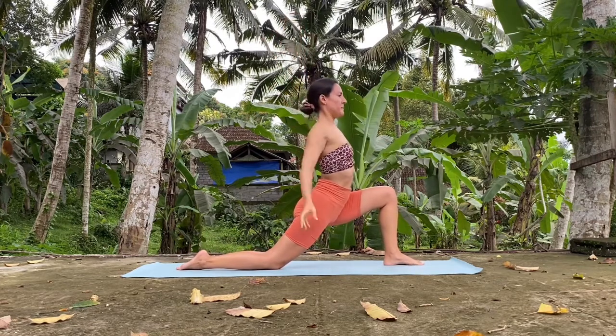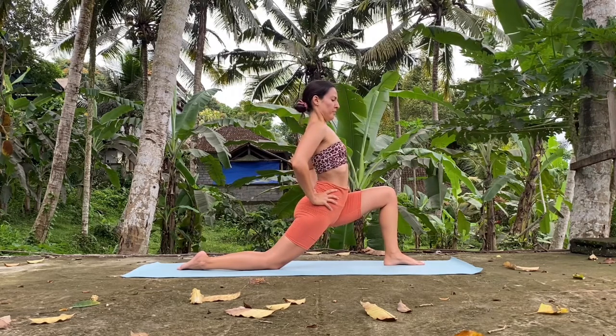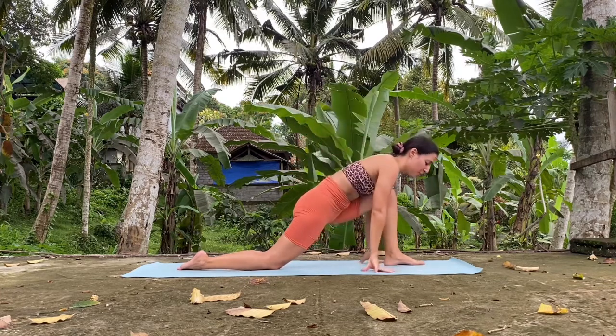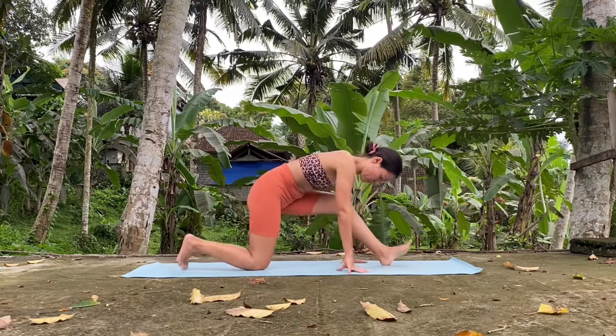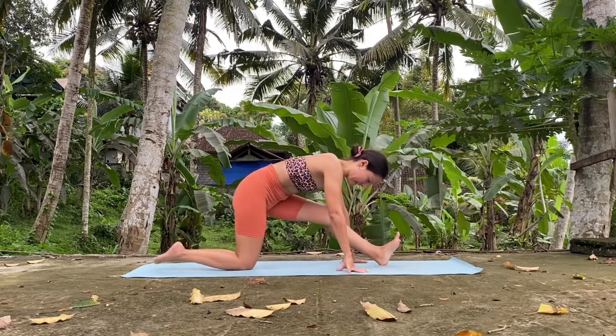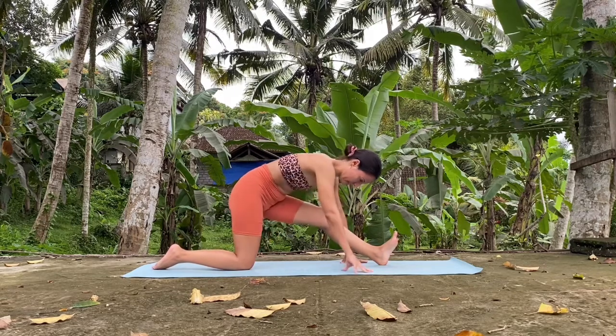Inhale. Remember, the hands you can place them on your hips. We are sinking down the hips — we want to stretch the right hip flexor. Hold it. And release the right knee and release into the half split. Make sure the right knee is positioned correctly — sometimes you need to take the right leg slightly farther back, because the right knee should be under the right hip.